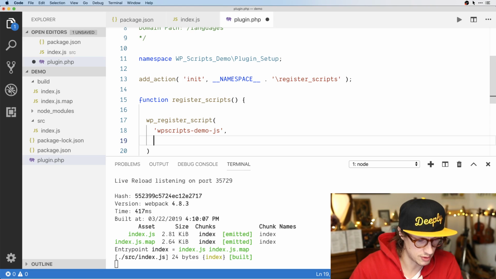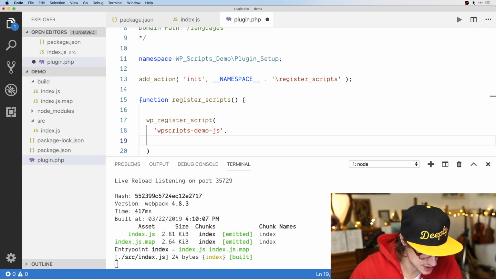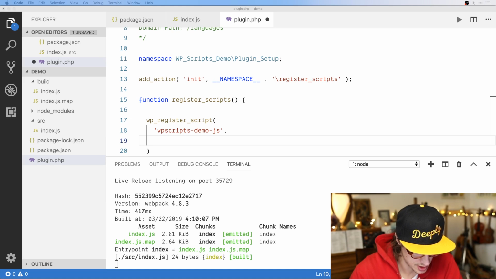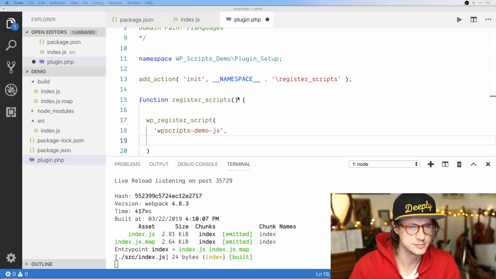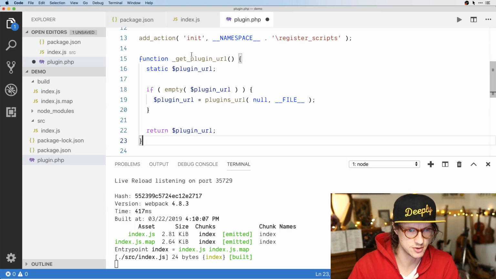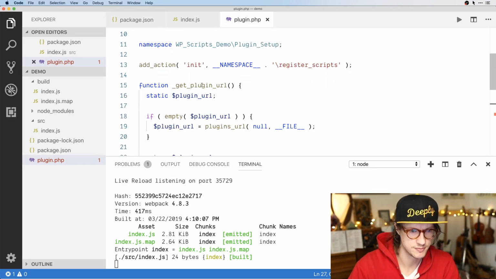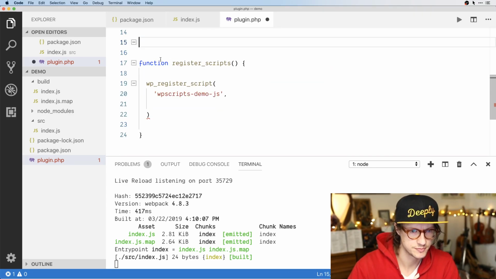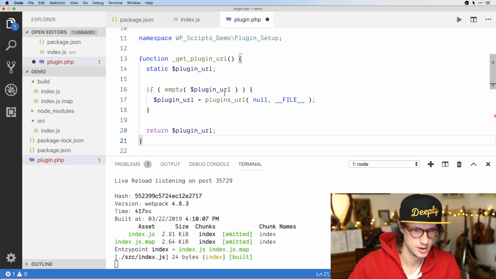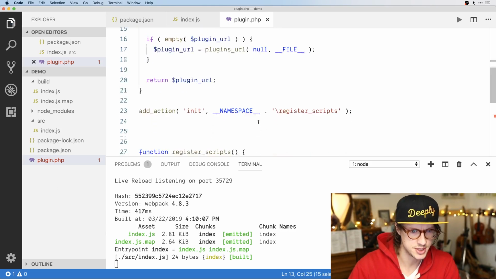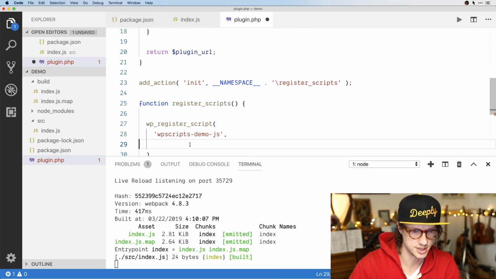We need our plugin URL. I'm used to doing this another way. Hold on, give me a second here. I have a little helper function I usually use. Gotta copy and paste that. Usually use this little helper function here. So we've got get plugin URL. That should not be causing errors. Oh, because we didn't finish up down here. Okay.